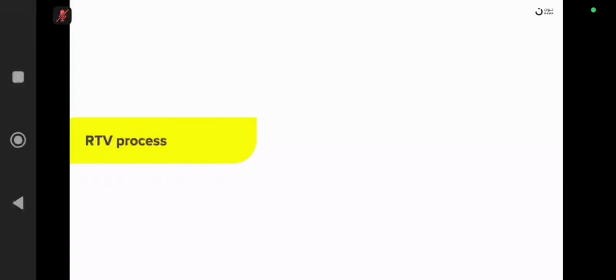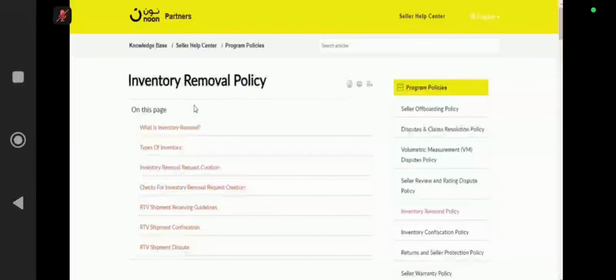Partners who choose to sell their products using DirectShip FBP have two ways to retrieve undelivered, returned, and graded items. We have a Help Center article which gives details of the confiscation policy, grading policy, inventory removal process, RTV guidelines, and the dispute and claim resolution policy. You can refer to this article for more details. The next slide shows a detailed process to be followed depending on the RTV retrieval mode that you use, either delivery to your return default warehouse or pickup from Noon Hub.